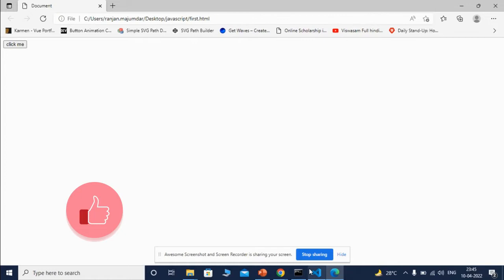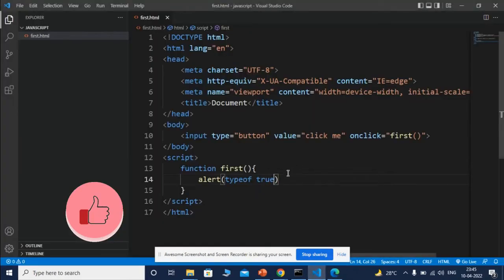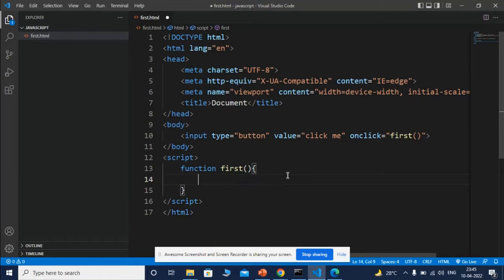Now the next operator is the increment and decrement operator. At first, a developer should understand the functionality. Before understanding the functionality of the increment and decrement operator, you should know how a developer can declare and assign a value for a variable. Here I am using var.